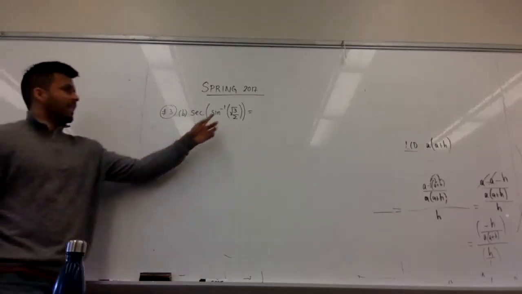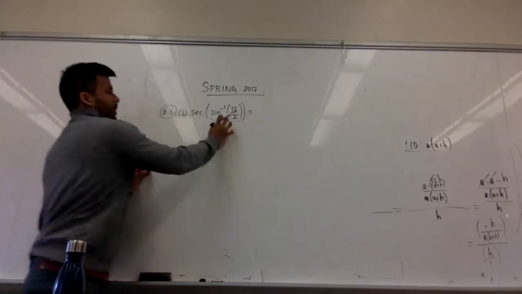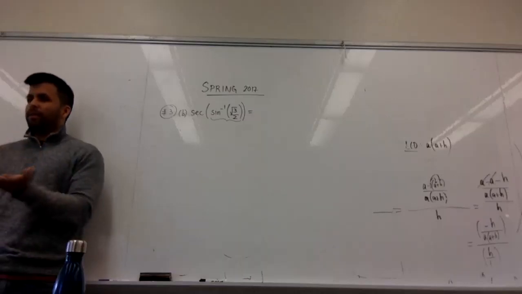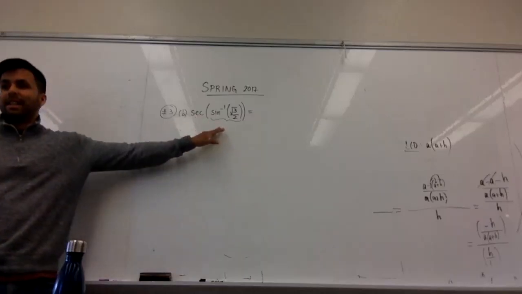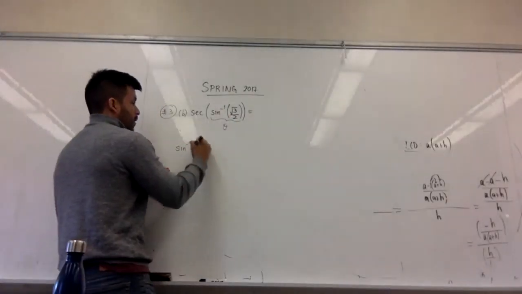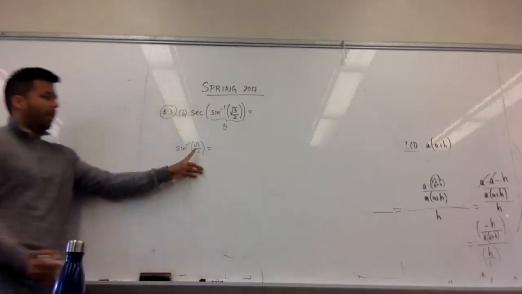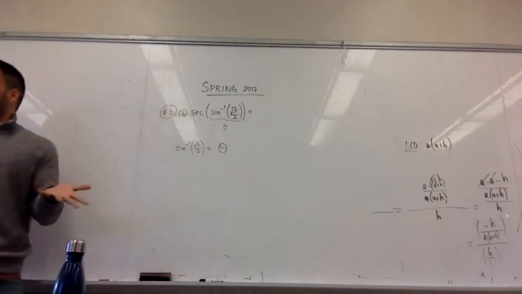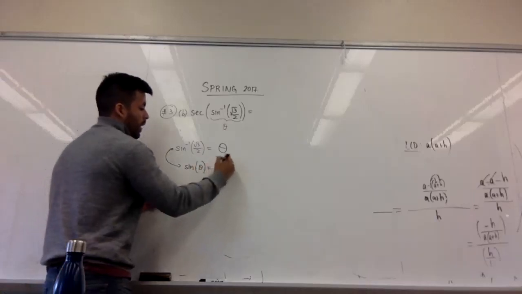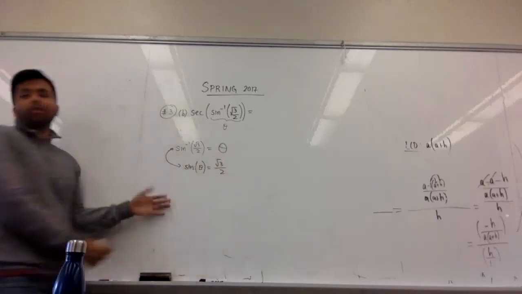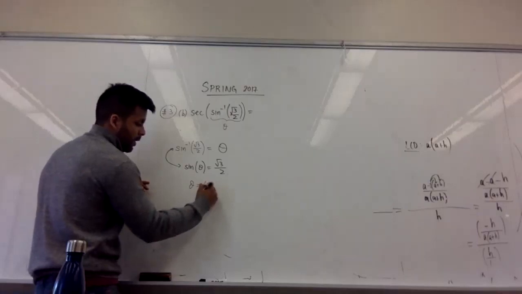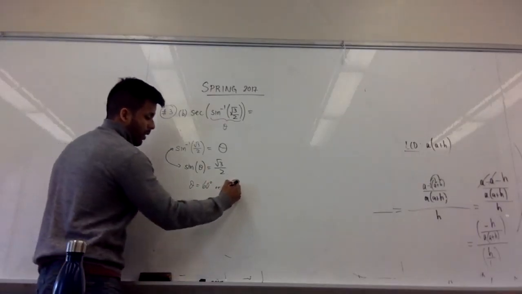The nice thing is, it's kind of simple. Whenever you see sine inverse, what do we always think of? An angle. And what is that angle usually? 60. Well, in this case, it is 60. This is theta, right? I like writing it like this because it's sometimes easier to understand. So the inverse sine of radical 3 over 2 is equal to some angle theta. I can rewrite this as sine of some angle equals radical 3 over 2. Now, what is this angle that gives you radical 3 over 2? 60. So theta can be written as 60 degrees or what? Pi over 3 radians, right?